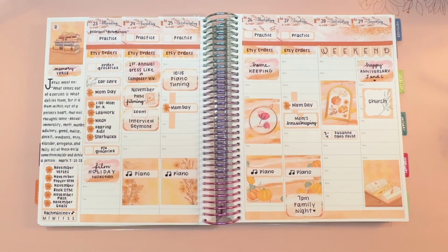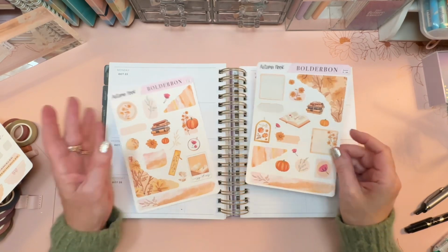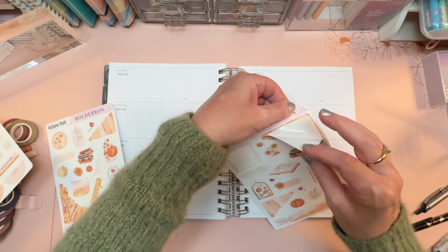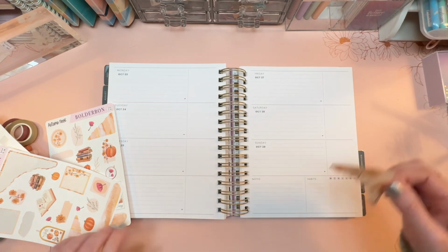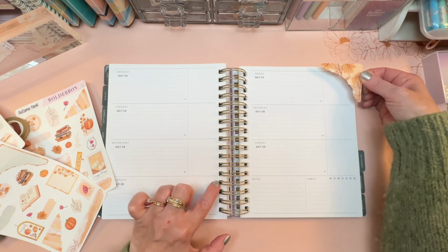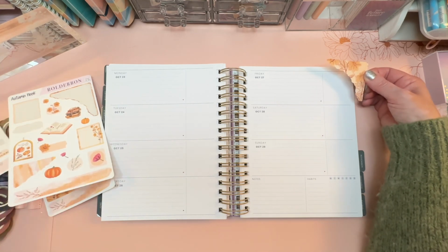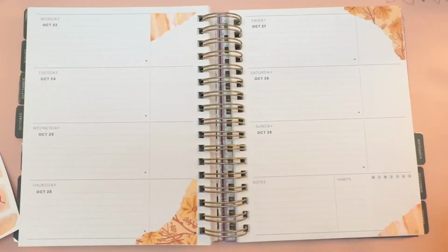Okay, so now let's go over to the MäksēLife. I think it's a no-brainer, especially for a beginner such as myself, that I want to go ahead and use the corners that look like torn paper on probably this corner and maybe this one, because I don't want to use up my writing space right there. But let's see. I'll play around and see what I come up with. This is what I came up with.